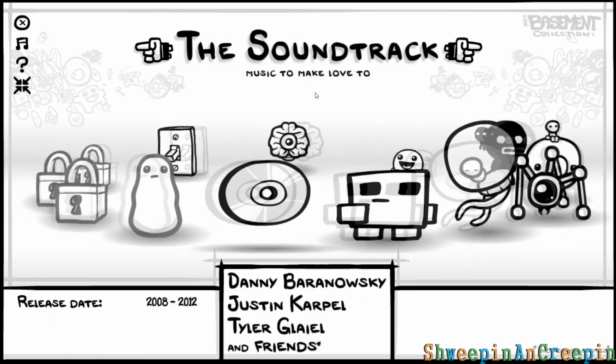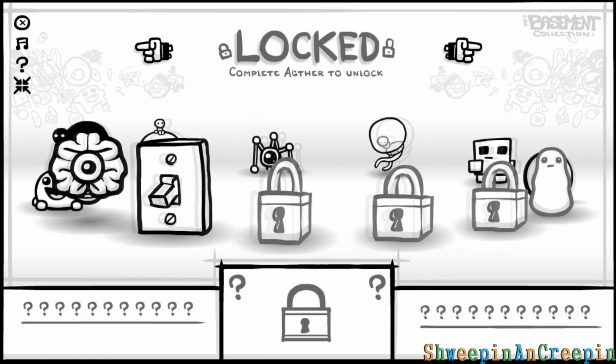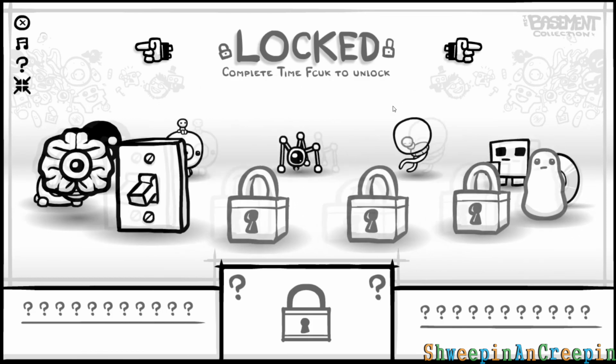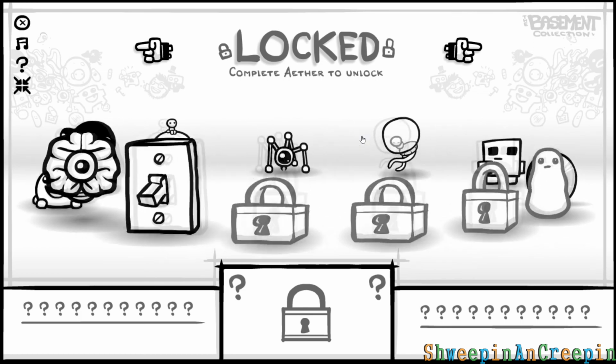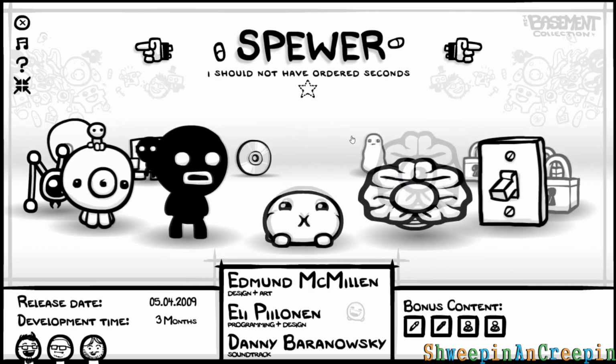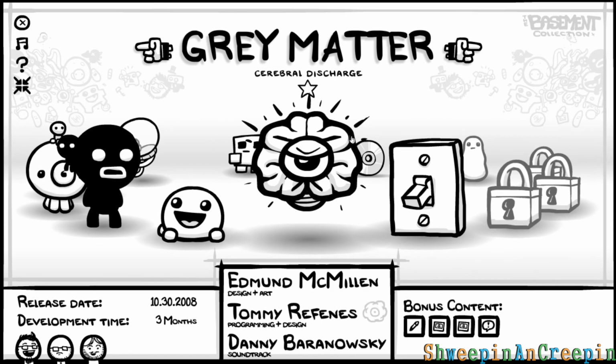And after you beat games, you unlock other things like this, and advanced video game manipulation are the two things I got from beating these games. I haven't beat the other ones, but when I do, I unlock those. So, let's start by playing Gray Matter.